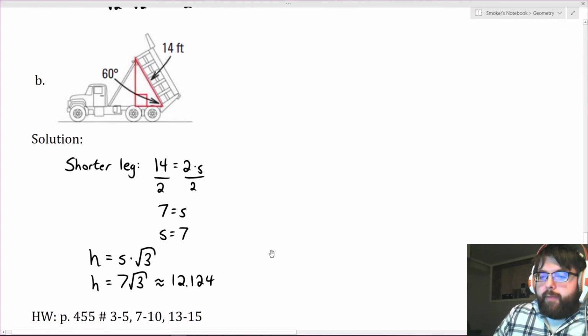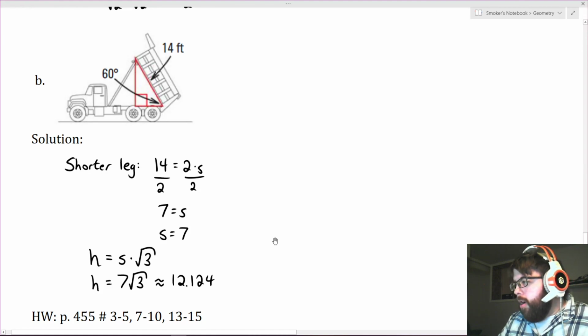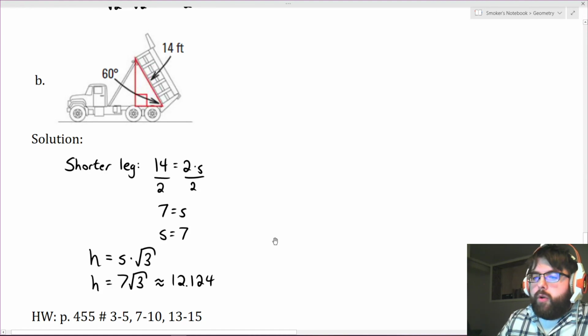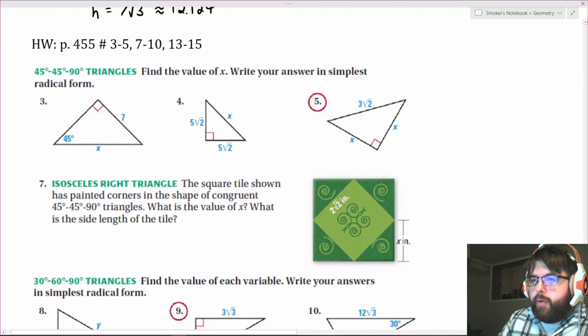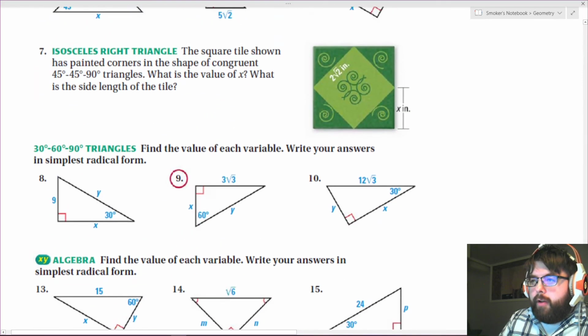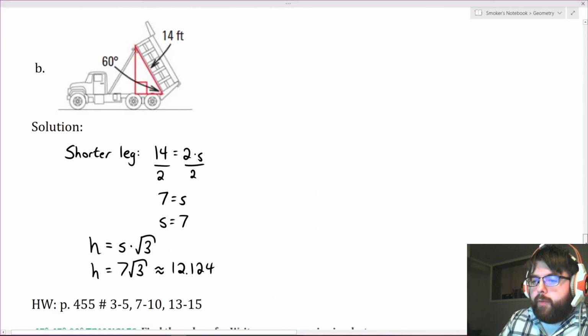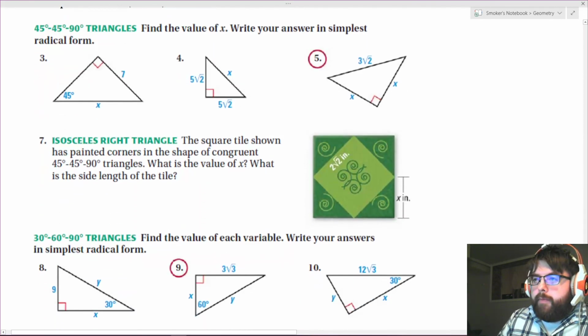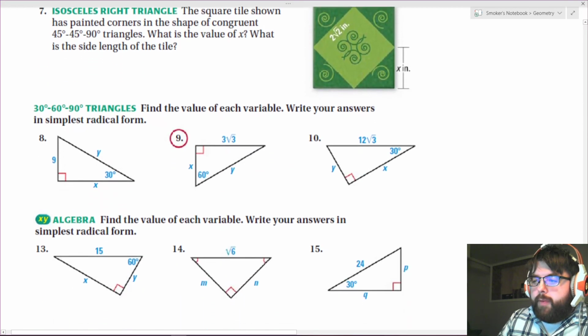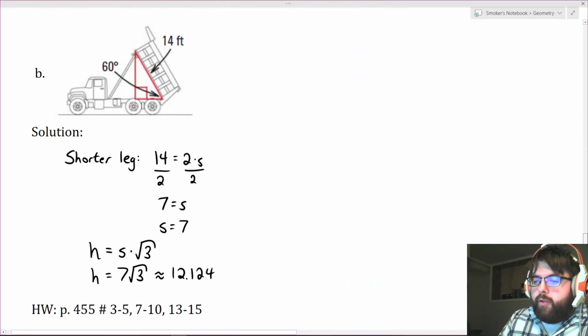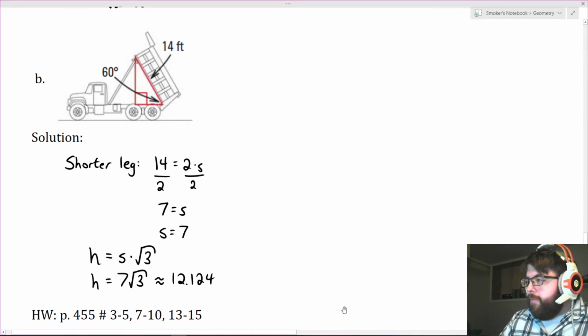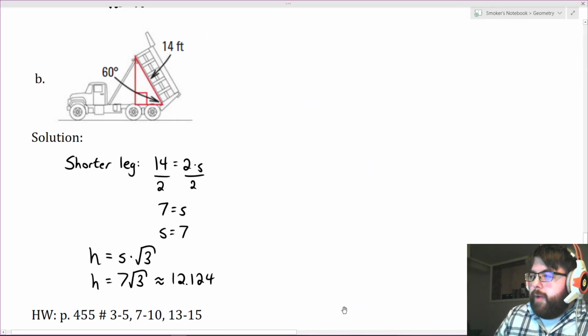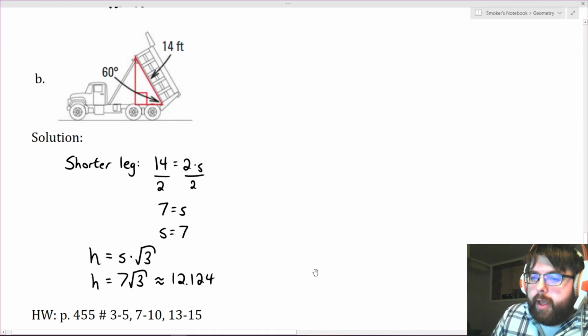All right, so that wraps up the notes for section 4 of chapter 7, special right triangles. There's some bookwork here, and I do have screenshots of the bookwork. You don't have to pause this video. I'll put these screenshots up online somewhere for you to look at, so you don't have to just try and pause the video to watch and then do the problems. You can look online wherever I post them. Google Classroom obviously will be somewhere in there.